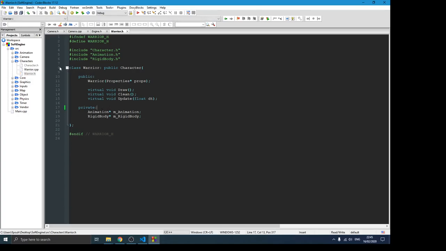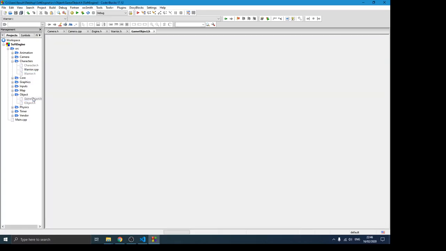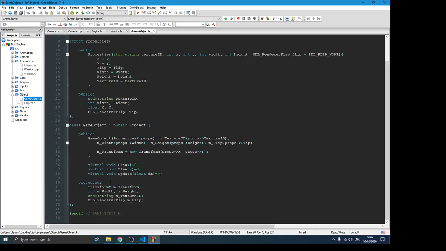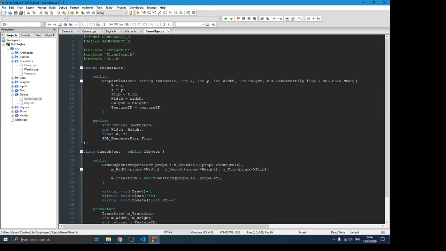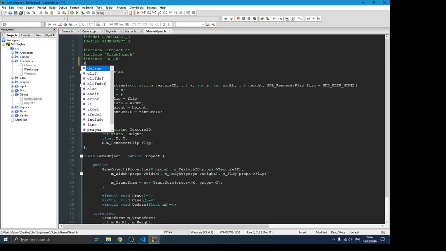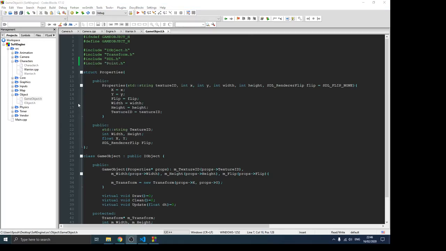It will also be a good idea to add this on the parent class, for example the game object, because all game objects would probably need to have an origin that could be used to apply force or something like that. It's not a bad idea to do that actually. So we can go to our game object right here, and we want to add a point. For that, we first of all need to include that point up here. So we include point. That's important for us to make sure we add.